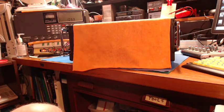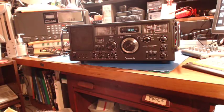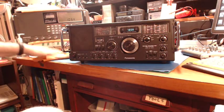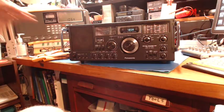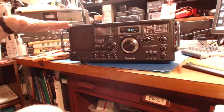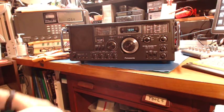So anyway, gosh, I babbled for 7 minutes. Anyway, here's the radio. It's the Panasonic. Isn't that a beauty? RF4900. And like I say, Ken, who went with me to that ham fest, said, this is a toy. You don't want this. You need Collins radio. Well, Collins radios are expensive. This one, at that time, 20-some years ago or more, was $100.